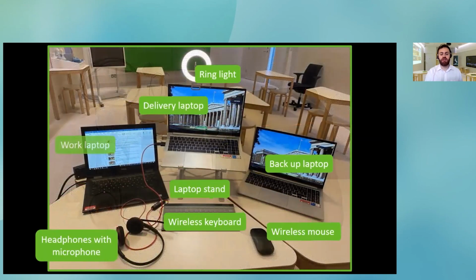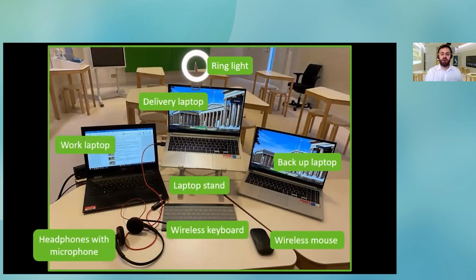So here you can see the setup that we have. Like I said, this is now quite a complicated setup, but originally it was just one laptop. So you've got your delivery laptop in the center with the ring light on it. You can see to the right, you've got your backup one with the same screen, so you know that everything's working correctly, you're on the right slide. And we also have our work one to the left as well. Here we can have notes, we can write down the number of schools, any questions students have as well to answer them. So it means that we've got all of that information covered. When we're delivering our sessions, our facilitators know these sessions off by heart.